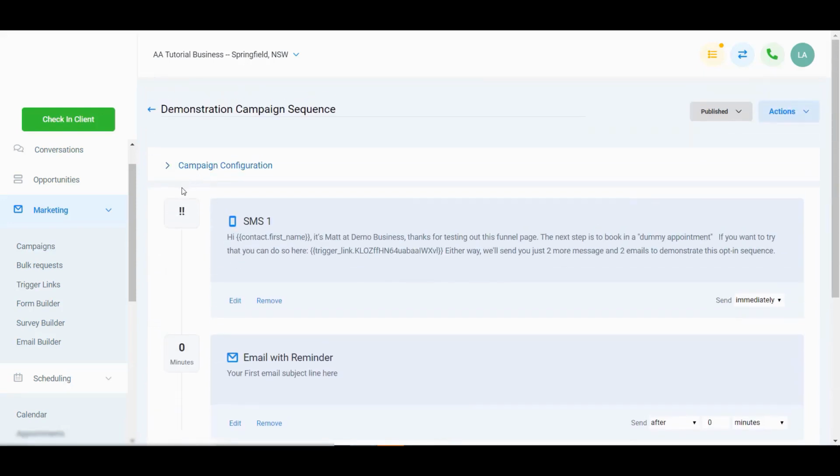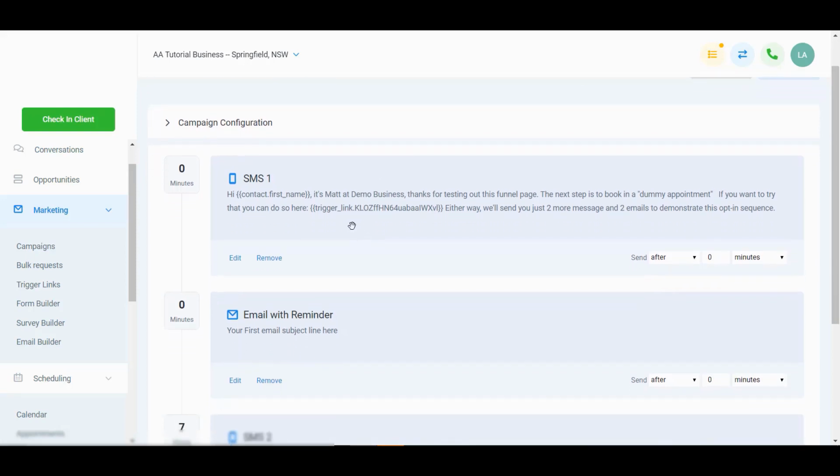Okay, it doesn't have a when window, and I've actually set this to immediately. So I could make this send after 0 minutes, and it would do the same thing. Oops. Okay, and there you go. So that's now all in effect. And see, again, I don't have to hit save. All right, so that's a quick bit of editing for you.